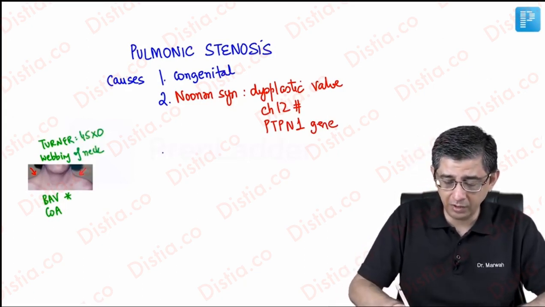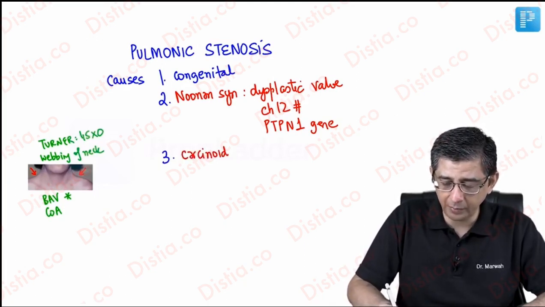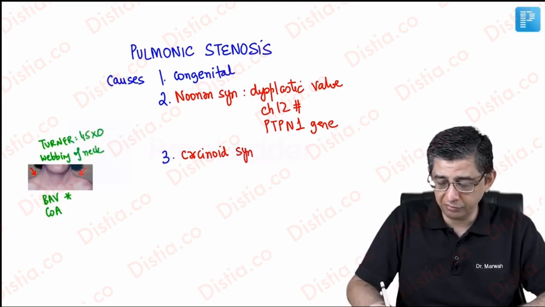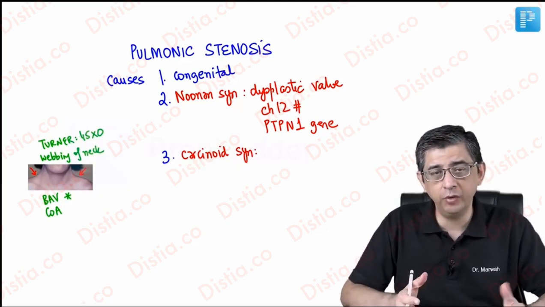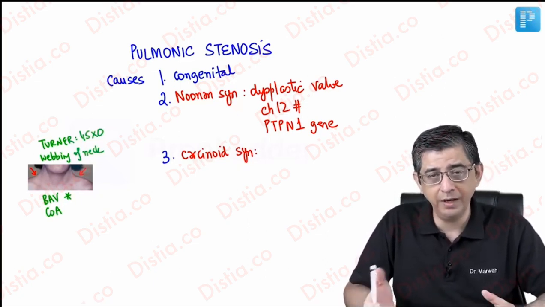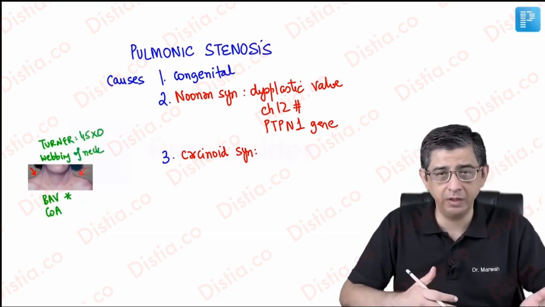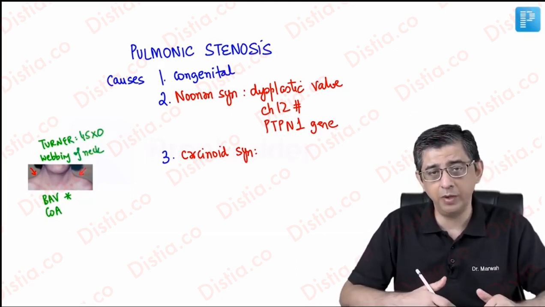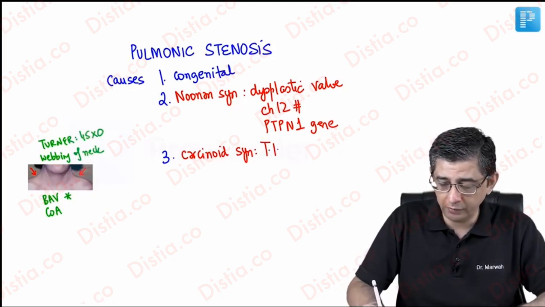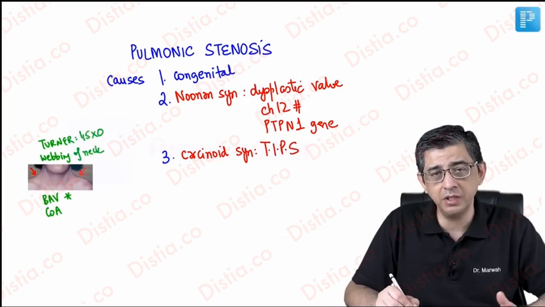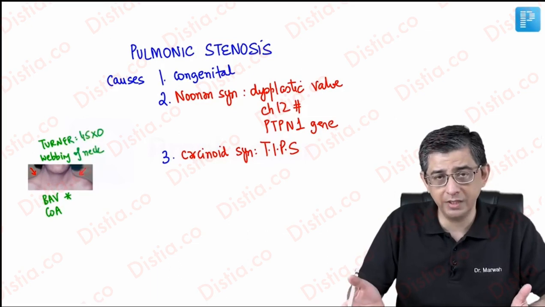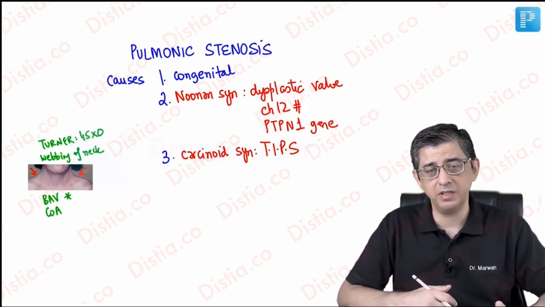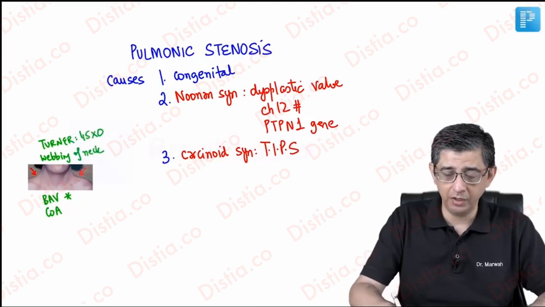And then the third cause is again important from the exam perspective, carcinoid syndrome. I have explained even in the earlier part of this video that in carcinoid syndrome, the 5-HT derivatives will be entering into the right ventricular inflow. So when I say RV inflow, it's the tricuspid valve and the pulmonic valve that will handle the brunt. Maximum impact will be taken by the tricuspid valve because it is present ahead of the pulmonic valve. So I mentioned a mnemonic for the valvular lesion types: tricuspid insufficiency and pulmonic stenosis, the topic that we're studying at the moment. And I would like to remind you that if they ask you to select a single valvular lesion in carcinoid syndrome, the first answer is tricuspid insufficiency and then the pulmonic stenosis.